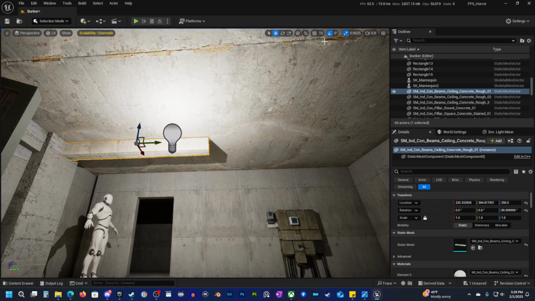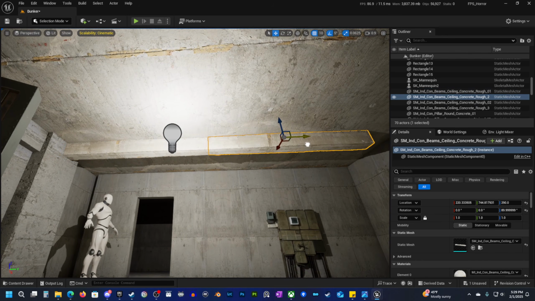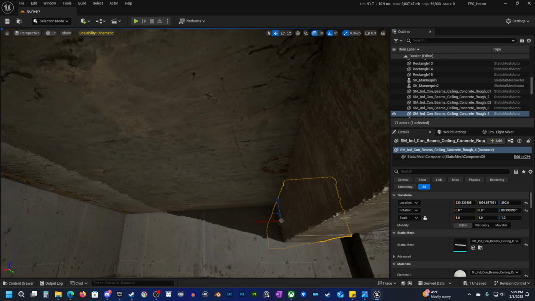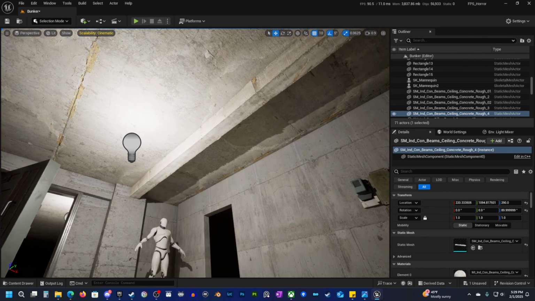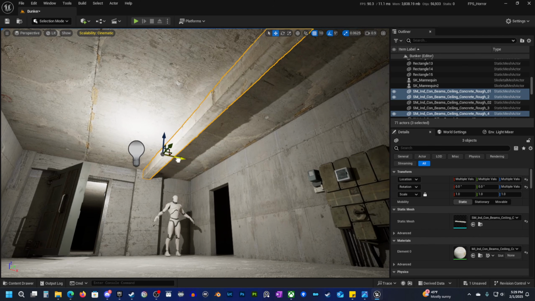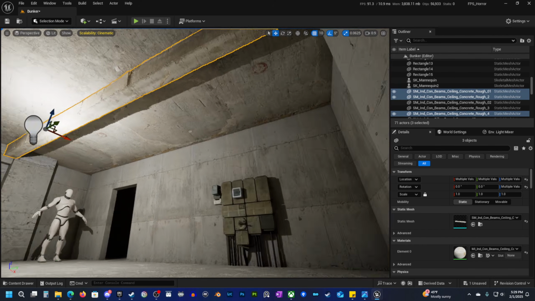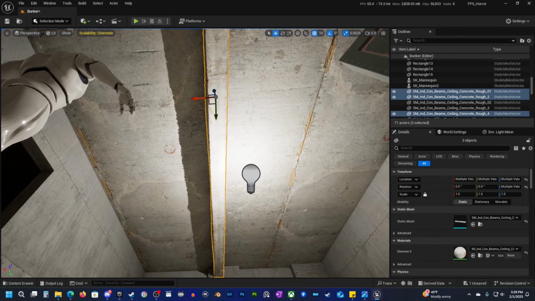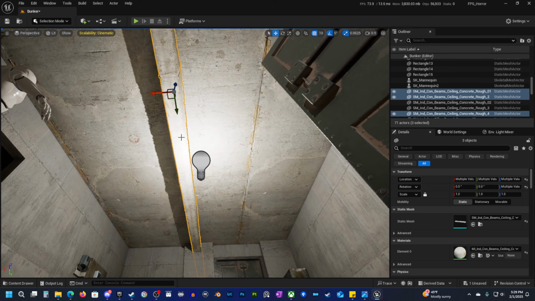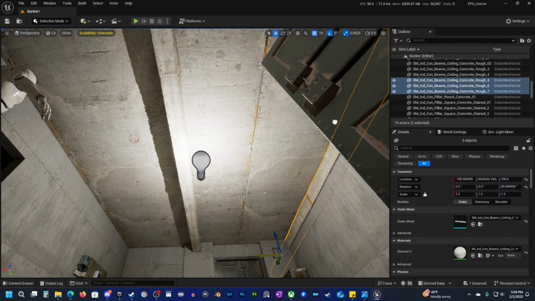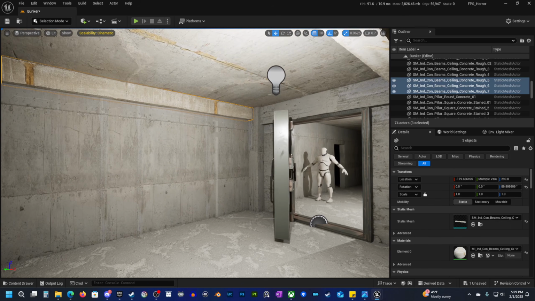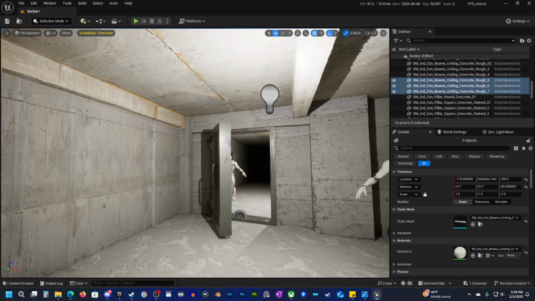So there's no particular rhyme or reason about how I'm doing this. It's really just kind of a feel. Just whatever I feel like would look right. This is definitely where reference can come in handy. But really, it's just, for me at least, more of a feel. I'm sure there are some people that like to have reference, and don't get me wrong, having a good reference is very important a lot of times.